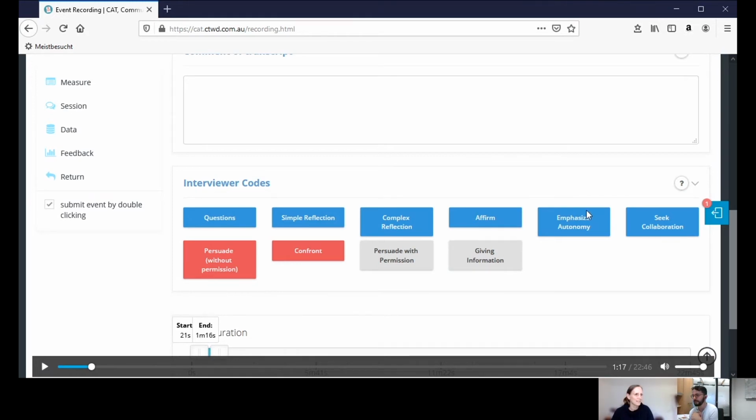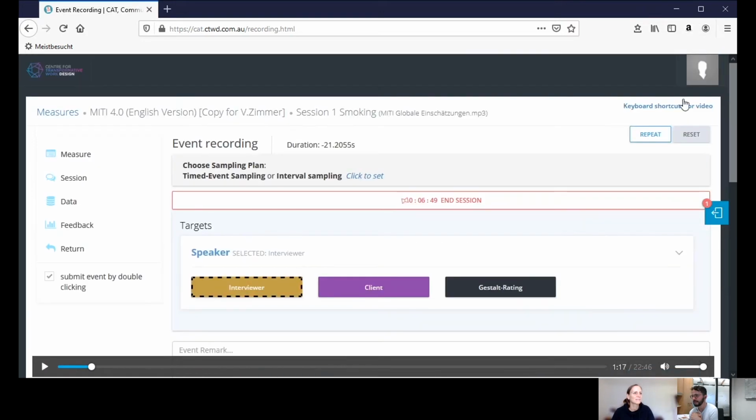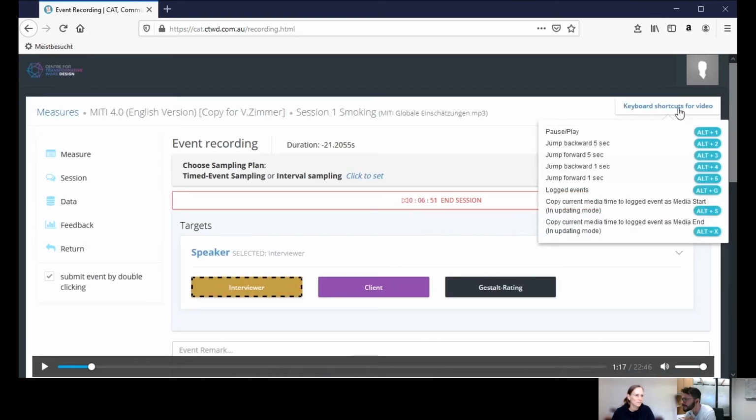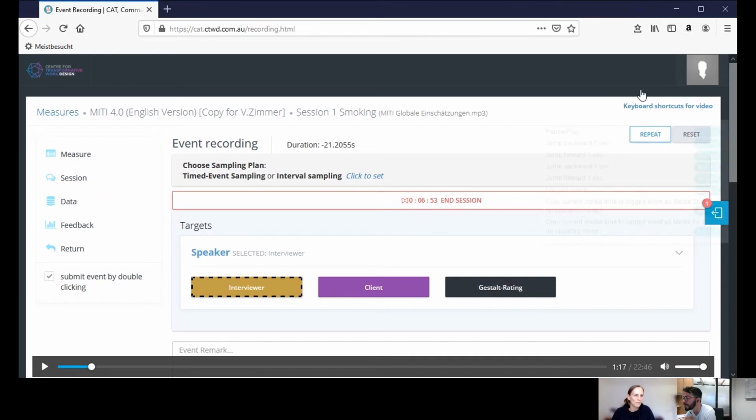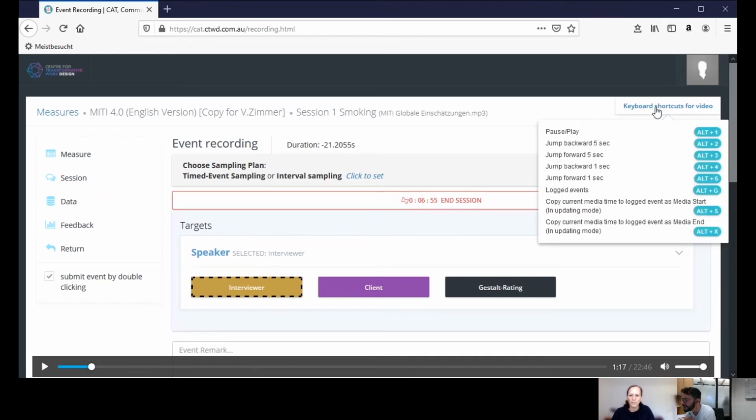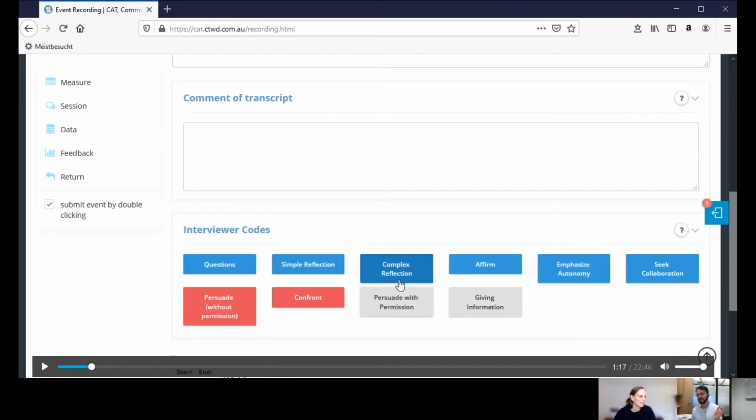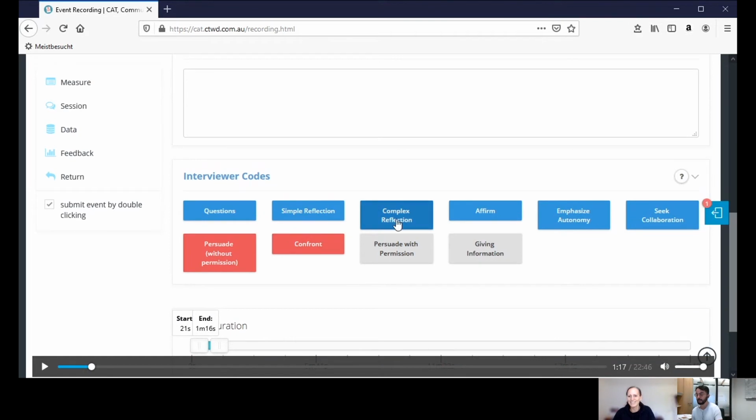If you go on the top and look for the shortcuts, Alt-3 is it. And 1 second is Alt-5. So Alt-3 and Alt-5, you can quickly move through it when you feel, oh, he's still talking. And then Alt-1, you can play it. So you can just use Alt-1 to play and stop it.